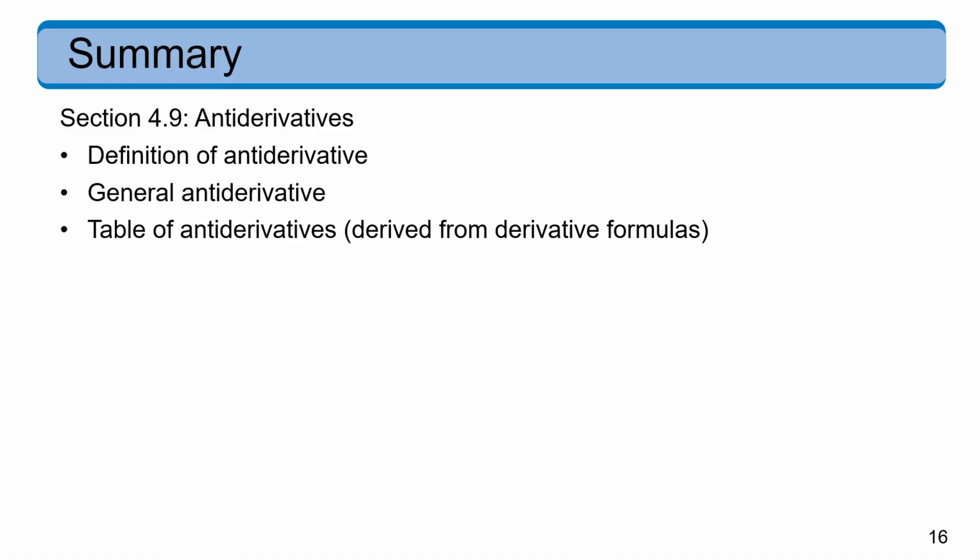Then we presented a table of antiderivatives. So we didn't have new formulas to learn. We just took the formulas we already know for derivatives, and we reversed those rules to derive these new formulas for antiderivatives. Then we looked at some examples that fall in the category of differential equations with initial conditions. So this is the type of problem where you're given either f prime or f double prime, for example, and you want to work your way backwards to get to f.